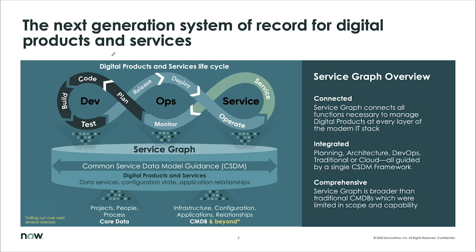We do integrate with various products. If you're using Git, Jira, or a cloud resource, you might want to integrate those along the way, but they're still part of the equation when it becomes managed from an operational point of view and consumed by your customers and internal employees. So CMDB and beyond is what Service Graph is all about. And the CSDM model is really the guidance that includes everything from a Service Graph point of view, not just your CMDB from a traditional infrastructure management point of view.